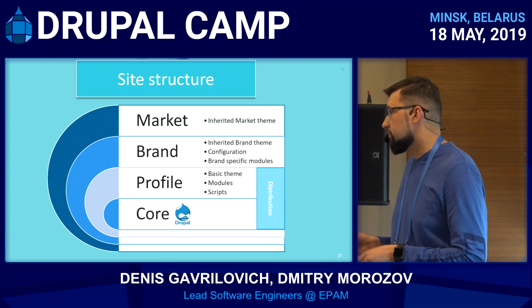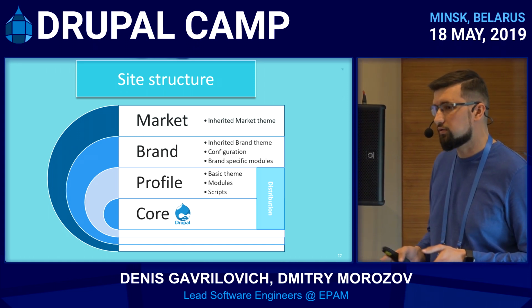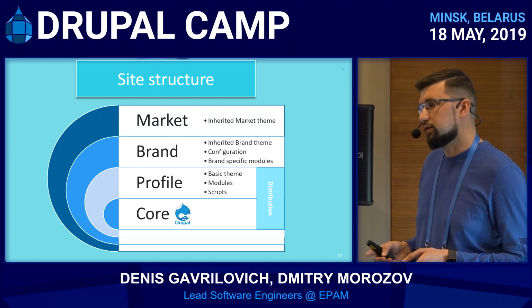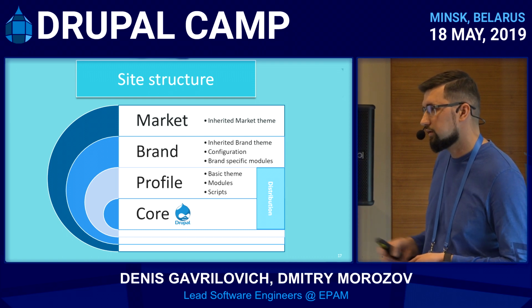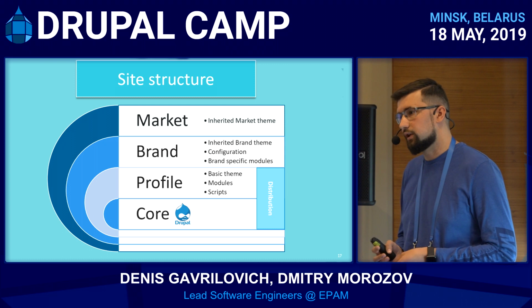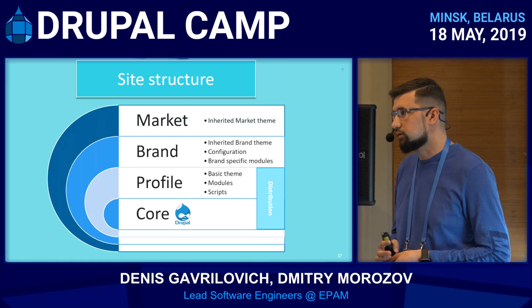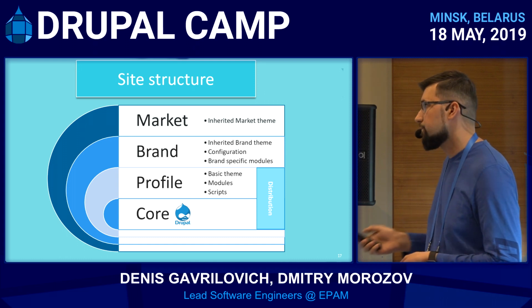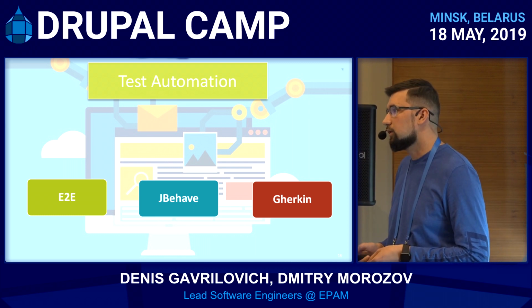As you can see, with such an approach, it's easy to integrate a new feature on each site. All you should do is edit the profile, upgrade all sites, and activate that feature. On the other hand, a new feature can break something like styles, and we have to test all our sites, which will increase our testing effort, and it will be huge. That's why we have test automation. Test automation helps us to optimize it.